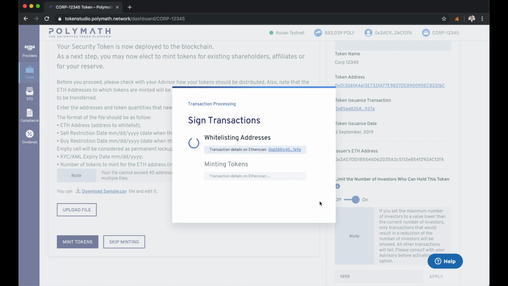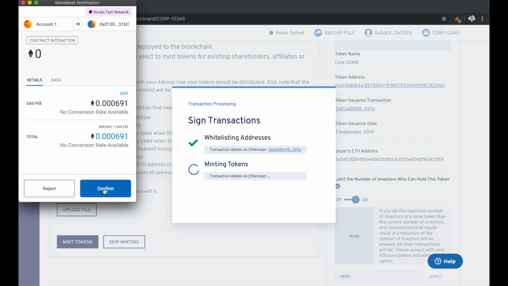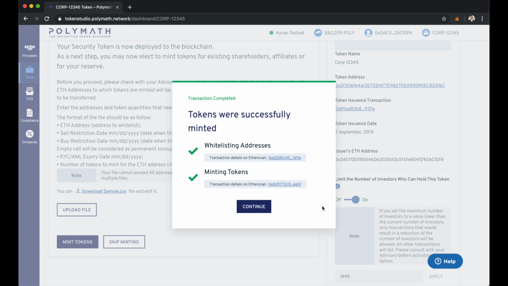And so we'll talk about the whitelist more in detail in the future, but here's how I explain it. Nobody on Earth can hold a security token created through Polymath until the security token issuer adds that address onto the whitelist. And so that's what enables the security token issuer to maintain compliance on an ongoing basis. The security token issuer, potentially in conjunction with somebody like a broker-dealer or with a KYC provider or with a secondary exchange, they are controlling access to the token.